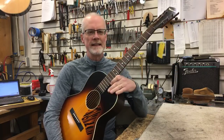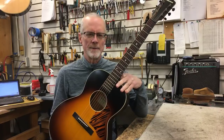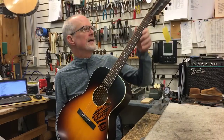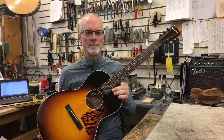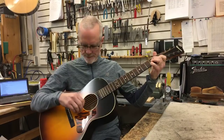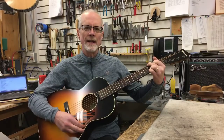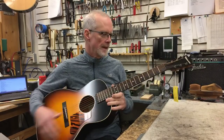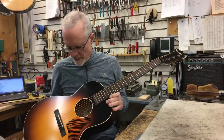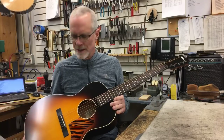Good afternoon everybody, Joe Conkley in the shop today. We are continuing our series about guitar geometry and measurements, and we are going to take a look at a couple of guitars here and look at nut width and string spacing. These are two very important measurements that can give you an idea of how your hands might fit the guitar neck, so you can choose a guitar to better fit your needs. There are a couple of different terms we should define here so we can compare apples to apples.